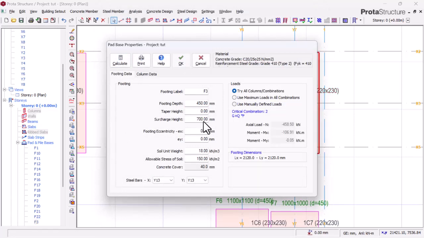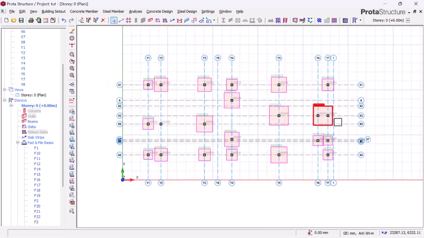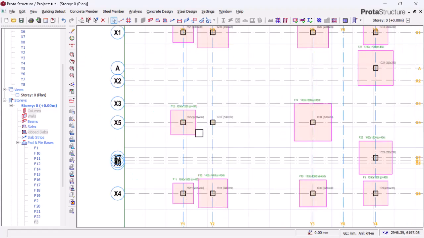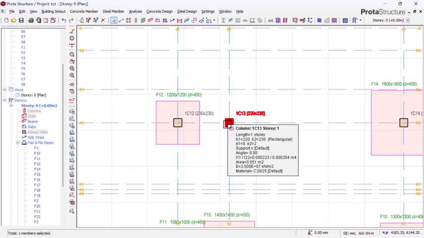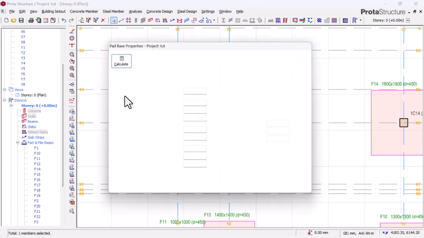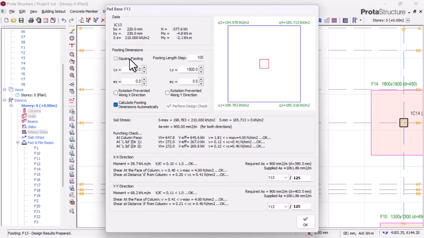And it says OK. So you can see, that is the combined footing. And secondly, here you can see we have another one, and this other one is close to it. So I click on this and I insert my footing with the same data, and I say square because I have 1, 8, and 9.